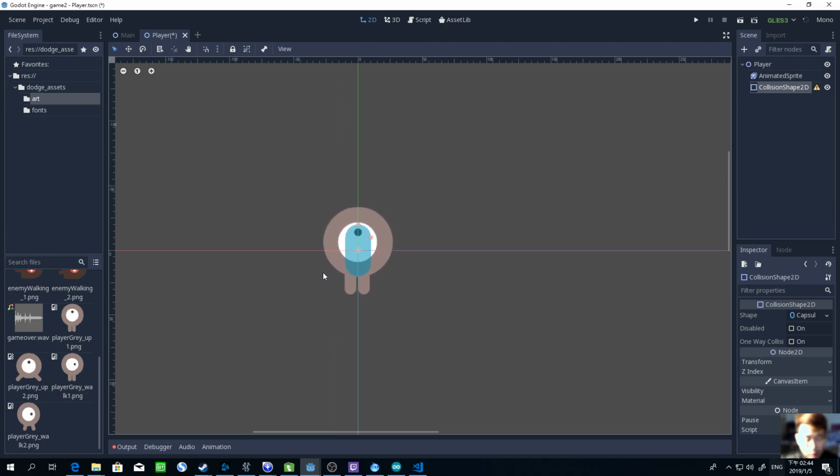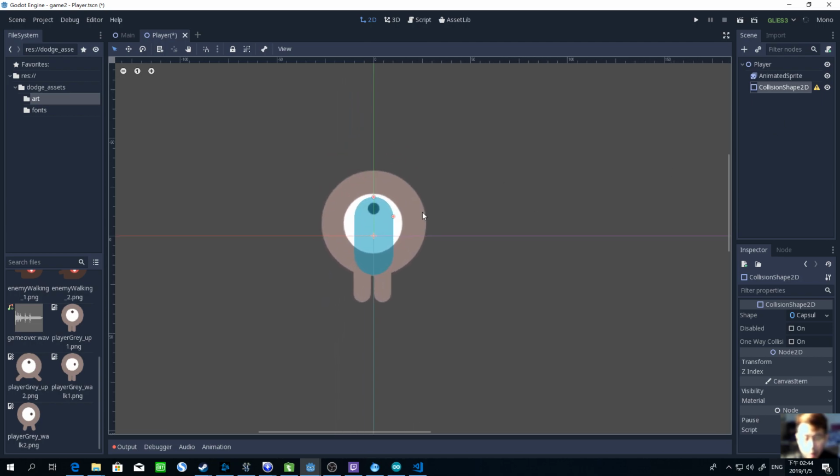That means that this player will be able to interact with other players or other enemies or other bullets, hit points, and how do they react, and how do we judge the collision between different objects? We'll rely on this one, collision shape 2D.